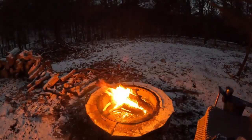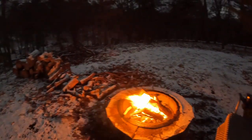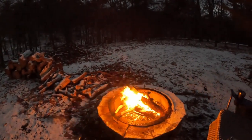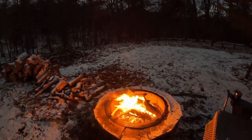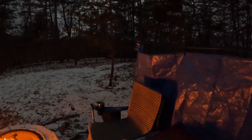Of course, soon after that the sun sets, so I don't think it really matters much, and I don't think a whole lot of this will melt off at those temperatures. And I think we're still supposed to have 10 to 15 mile an hour breezes. I put up this little windbreak here last night just to block the wind from the back of my head when I sat at the fire, because the wind's coming in from that direction.